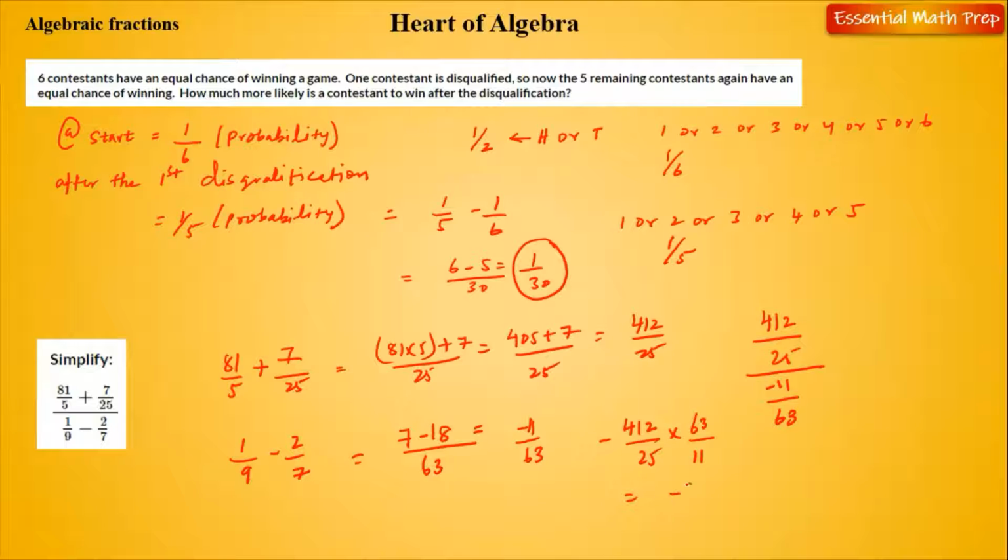So it'll be negative 25956 over 25 times 11. That's 275. This is how precisely it was written. It wasn't reduced any further. I remember the problem very well because of this, the sheer size of the values. So that's how you solve this problem.